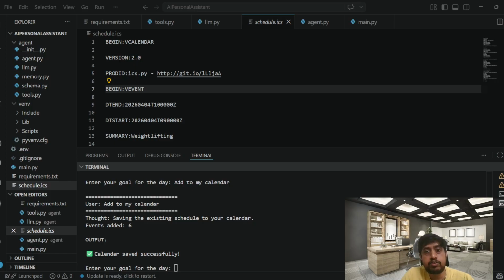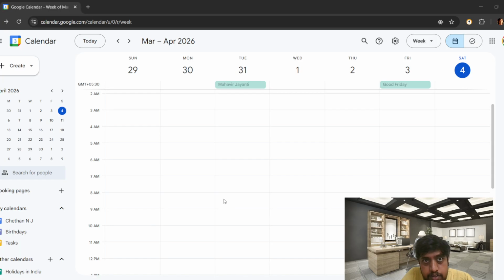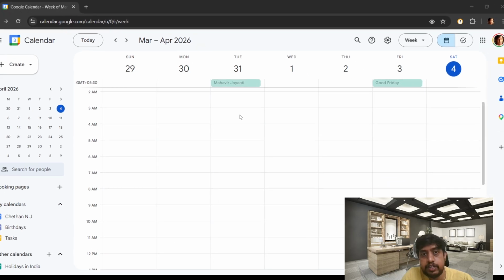Let me do one thing. I'll switch to Google Calendar, which is this. What I will do is try to add whatever we created.